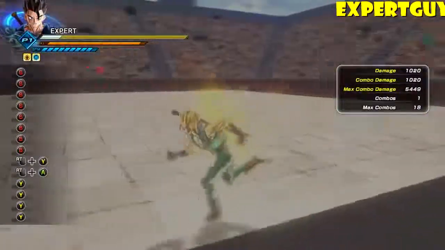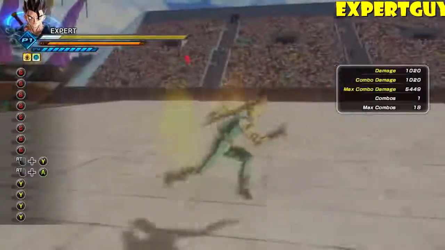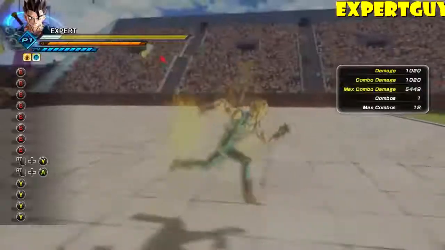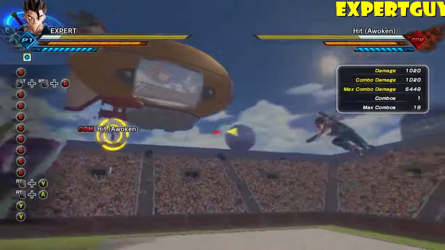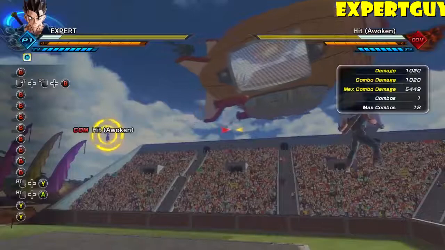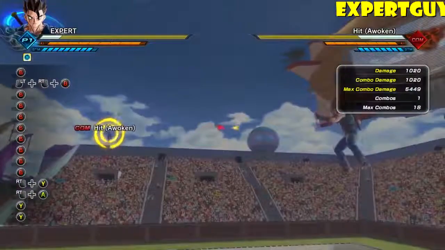Today I am doing a skill test, which a lot of people have been asking for, but no other person has made a video on it. So yeah, why not? Let me make a video on that. Today's topic, as you saw in the title, is Spirit Bomb, the normal Spirit Bomb, the super attack, versus Perfect Shot. And I know you guys are thinking, why are you making a video like that? Dude, what? Guys, Spirit Bomb, I know.